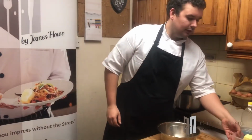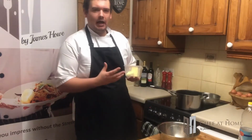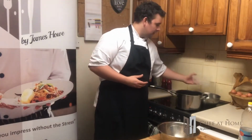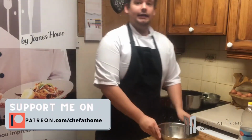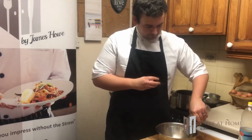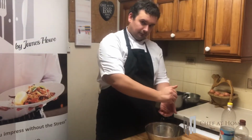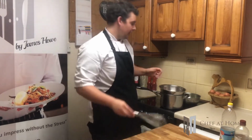So back to the hollandaise then. First thing we need to do is get some butter melted. So this is about 125 grams, about half a block. I'm just going to put that into the pan to slowly melt down. Then into a metal bowl, I'm going to put 2 egg yolks, about half a teaspoon of vinegar, a squeeze of lemon juice. I'm going to place that on top of a pan of hot water, which would be called a bain-marie, and just whisk.